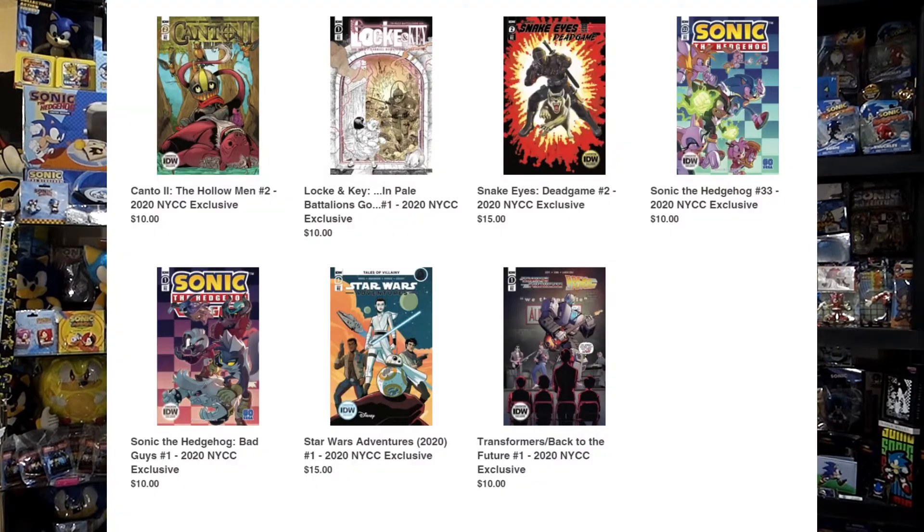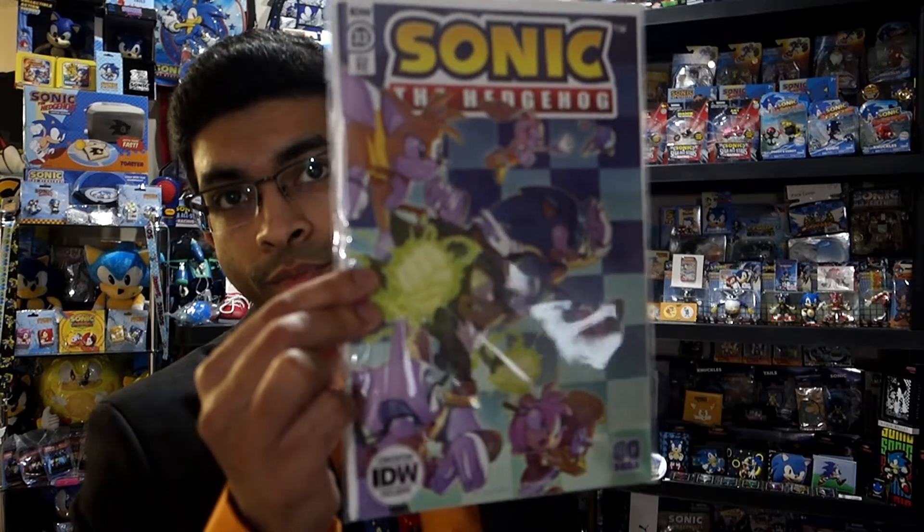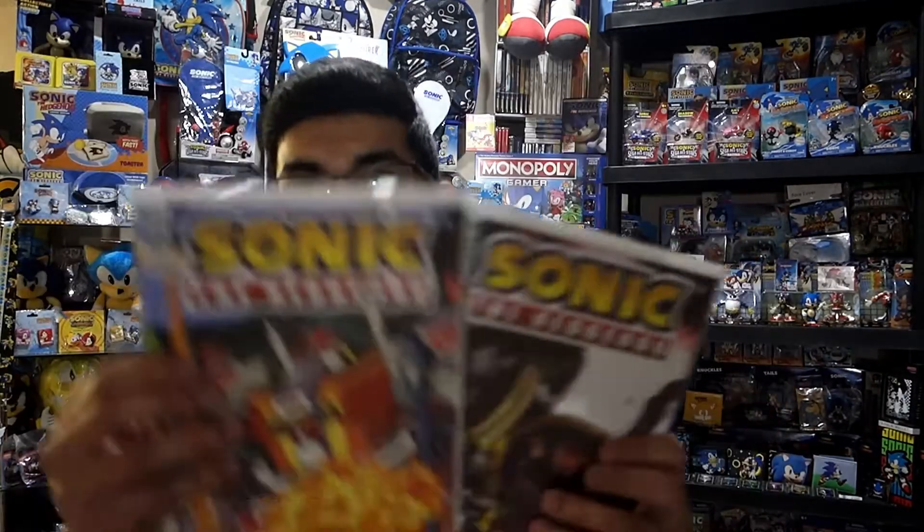One of the items that got me into Sonic collecting in the first place is the comics. Unfortunately I've been really busy these past few months and haven't been keeping up with the IDW comics. So I scooped up a bunch of comics I was missing. I was also paying enough attention to know that during New York Comic Con weekend, IDW was selling convention exclusive covers. Right here I've got the convention exclusive cover for issue 33 and the convention exclusive cover for the new Bad Guys series featuring Dr. Starline and other various criminals. I also have the B cover and the retail A incentive cover for Bad Guys. I've got issues 30, 31, 32, and 33 covers A and B. I was really far behind. I also have the retail incentive cover for 33 and the retail incentive cover for number 25.